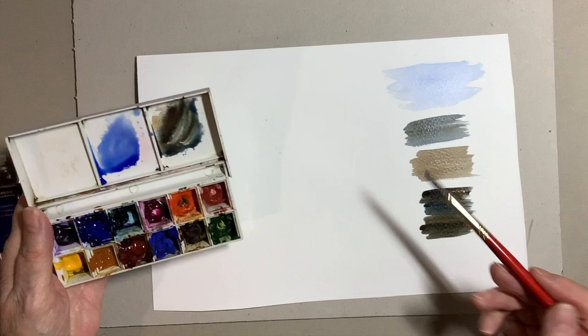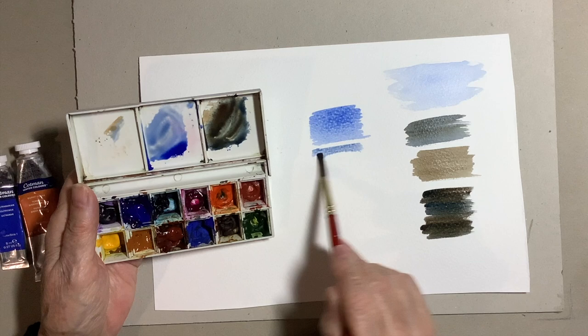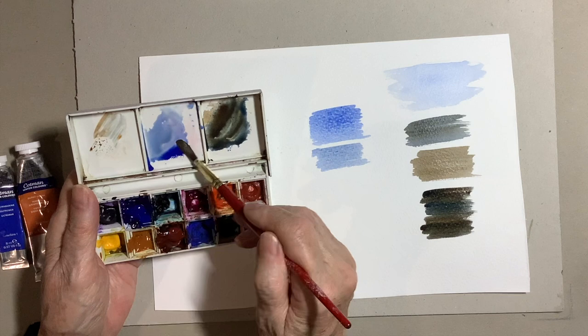Here I'm showing you how you can subtly change the ultramarine to a more neutral colour by adding just a small amount of the burnt sienna. You often hear painters talking about knocking back the colour, and that is what I'm doing here. I'm knocking back the colour of the ultramarine with just a touch of the burnt sienna.